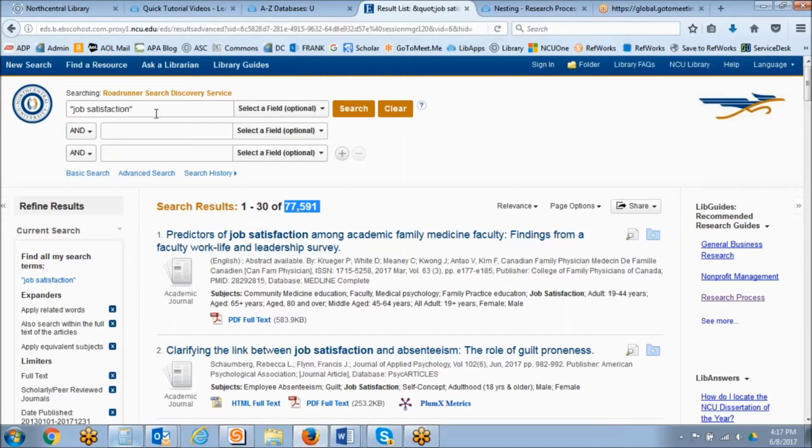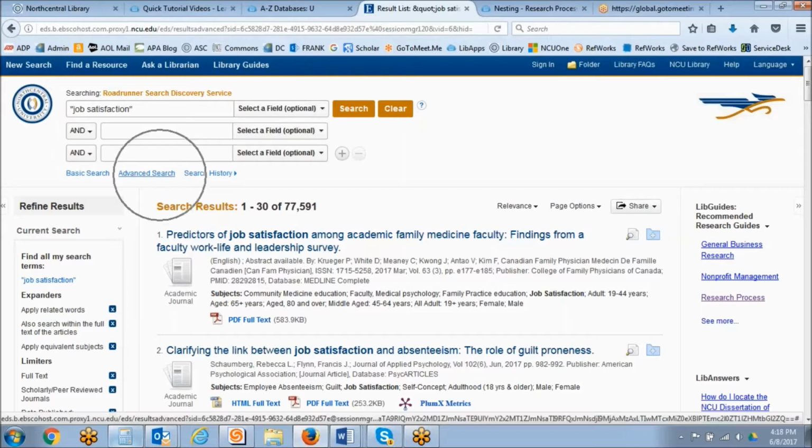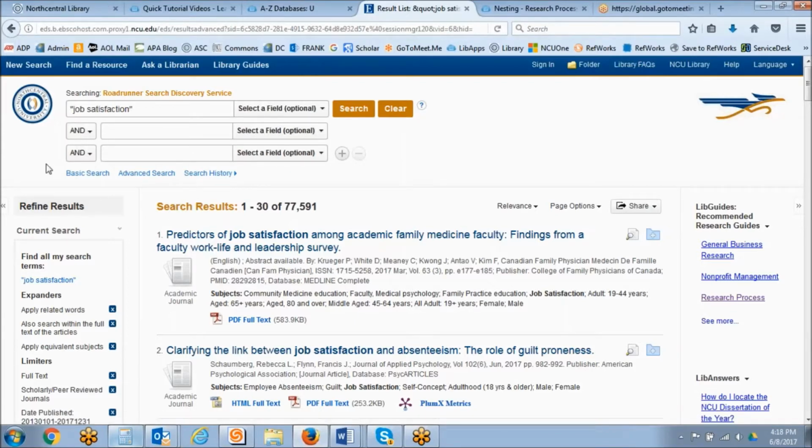In many of the library's databases, you'll see the Boolean operators on a drop-down list like you see here. And, or, and not are the Boolean operators. Depending on which one you've selected, it will either broaden or narrow your search. So let's go ahead and put in some additional keywords and combine them with these Boolean operators. By the way, if you go into a database and you don't see the Boolean operators, it's probably because you are on a basic search screen. So you can always look for an advanced search option, which we are now in, in order to see the multiple boxes with the Boolean operators.